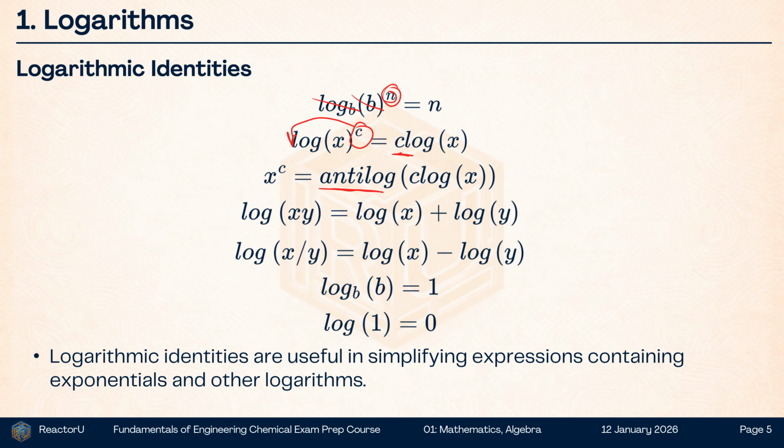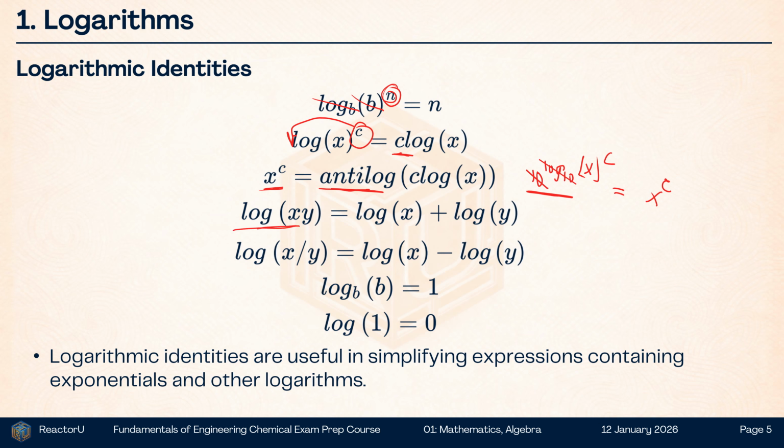And here we have the anti-log. The anti-log is basically 10 to the power. So whatever is inside the anti-log is the power of 10. So in this case, 10 to the power of log 10 of x to the power of c. So we can do this trick: like we did here, when we cancel the log b with the b, we can cancel the 10 with the log here, and we are left with x to the power of c. So all I did here is reversing this one.